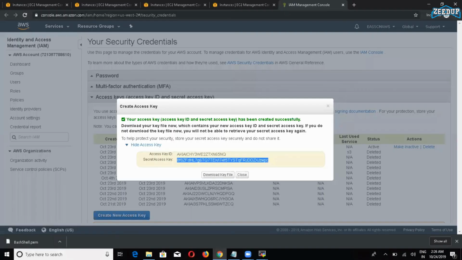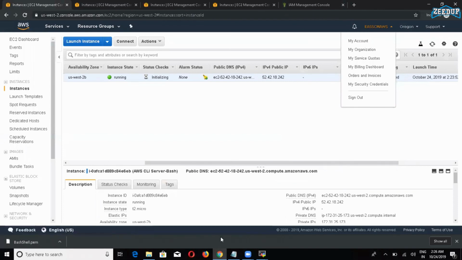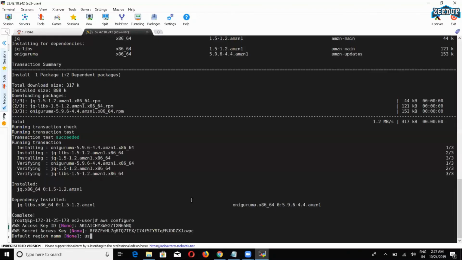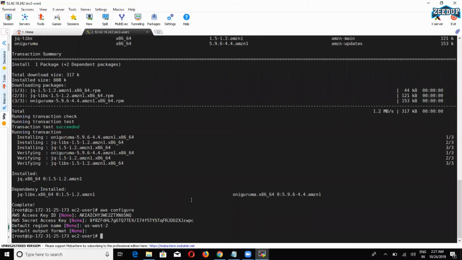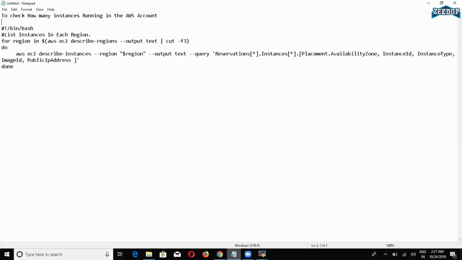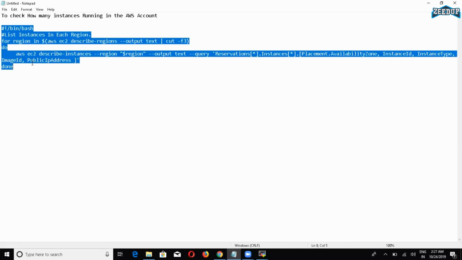There you can see I'm going to enter the access key ID and secret access key. These keys are very, very sensitive. Don't share these keys with anyone. If anyone gets these keys, they may misuse your account, or they can get access to your AWS resources and console access, and you don't need any username or password for that. And since AWS refers to every region by region name, you have to give the region name. I'm in the Oregon region, the code is us-west-2, and make sure you don't give us-west-2a or 2b, that's related to availability zones, give us-west-2.